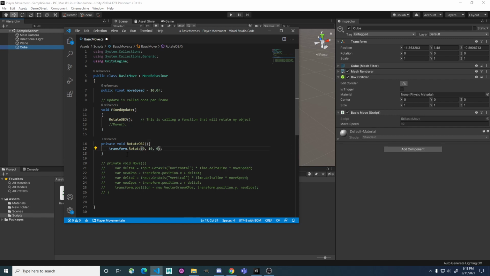I'm just going to try to make my object spin around the Y-axis, which is the one pointing up and down.